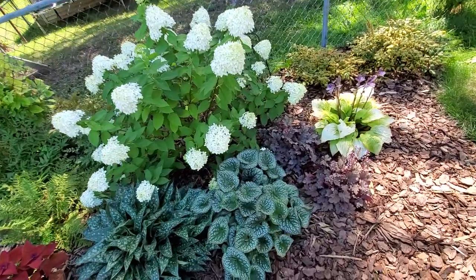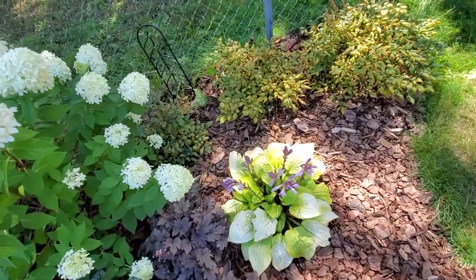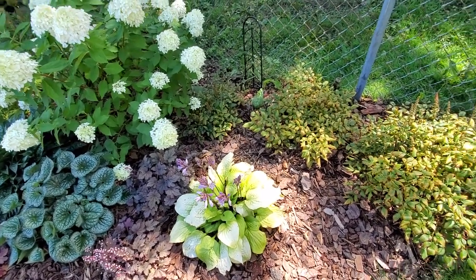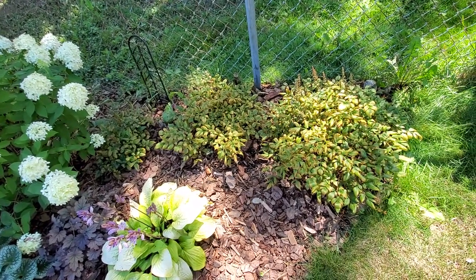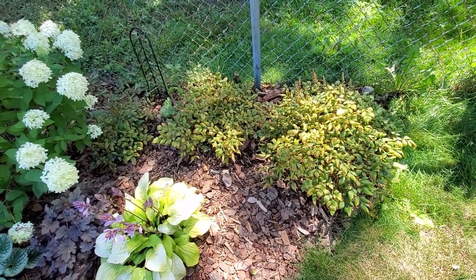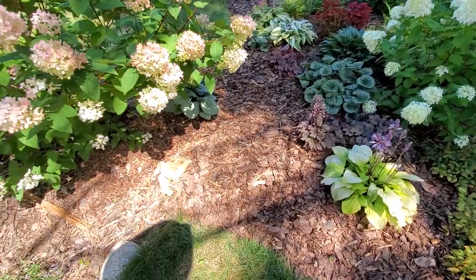Got some Plum Cascade Heucherella. I think this hosta is called Designer Jeans, and it clearly gets too much sun right there, but I don't have anywhere to move it for now, so there it will stay. I just planted these — they're called Maggie daylilies with Stipa. They were in way too much sun where they were; I'm hoping they like this shade area better. I plan to take out all the grass in here — I just got to this little section for this year.